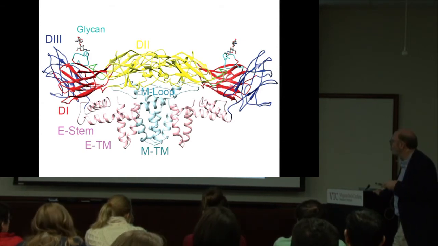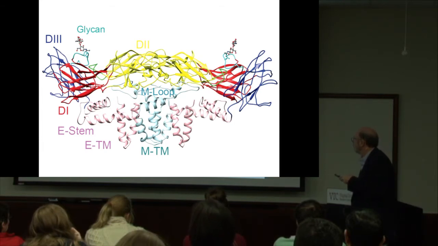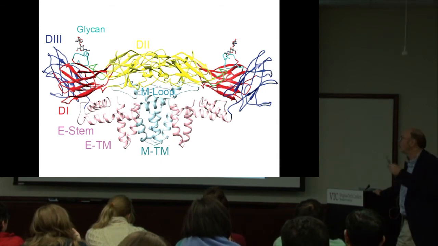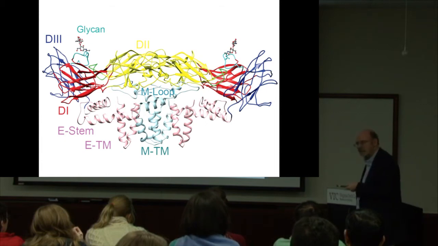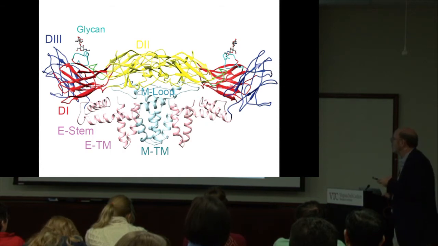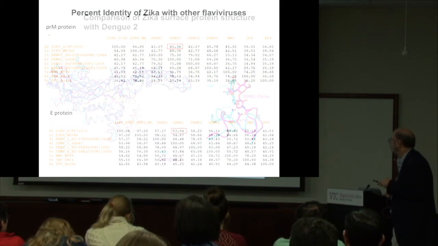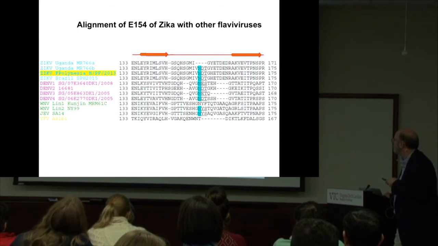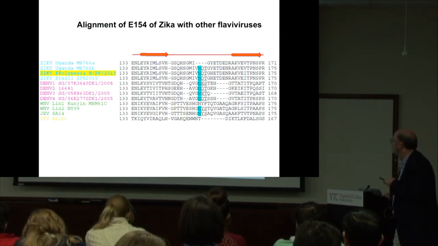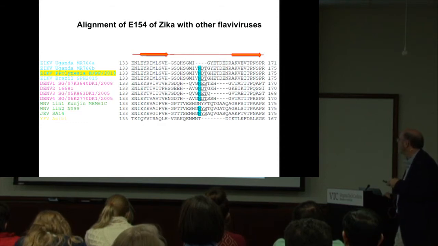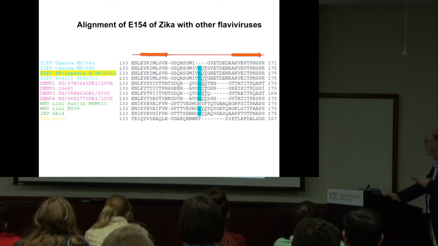Okay? So from what I've told you then, we suggested that this glycan and this loop play an important role in entry of the virus. It may also play an important role, but we're not as certain about this, in attachment or in tropism of the virus. Okay? And Ted's lab now has evidence that it's clearly involved in the entry process. And this loop region, you can see, is very different among the different flaviviruses, okay? And you can see that there are differences even in Zika, whether there is a glycan at position 154. But this right here is that loop exactly, and we think that this is one of the control mechanisms for viral entry.